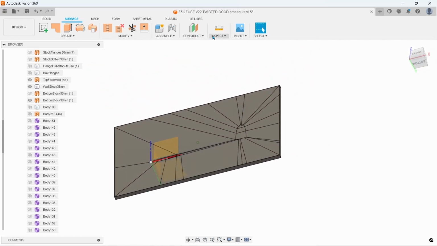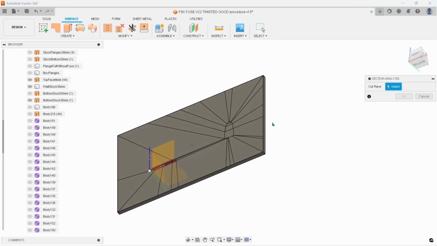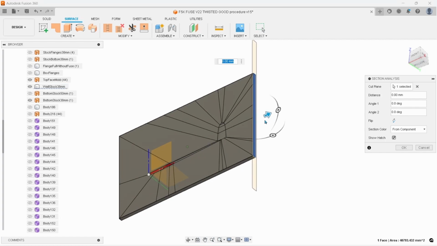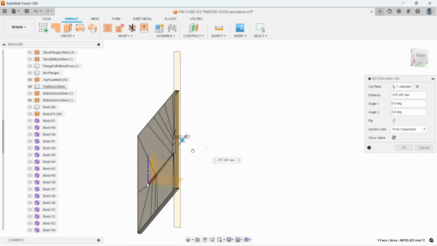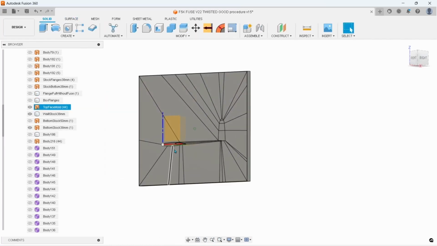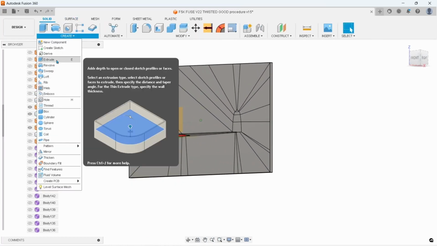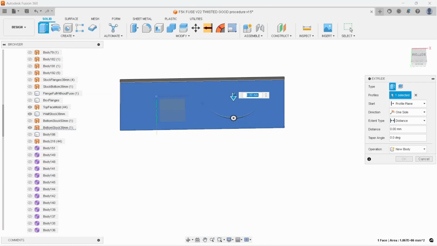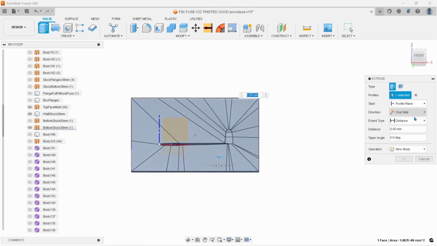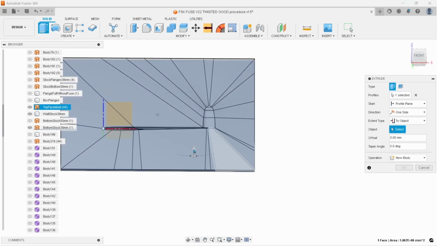So let's have a look with inspect, section analyze, and if I move this, we can see that it is all open. We need to make an extrude in the solid menu, and we want to start from the bottom and go to an object.